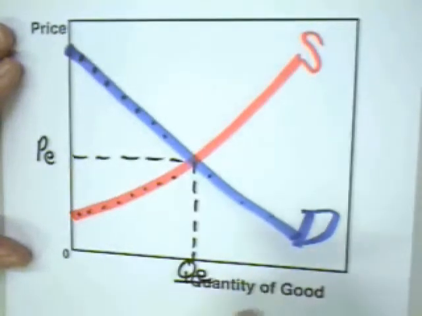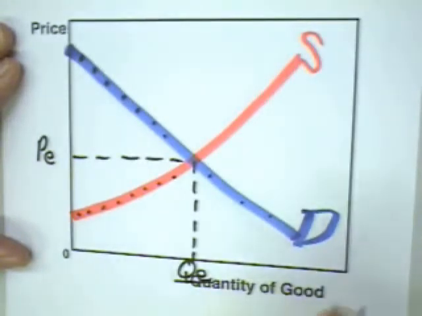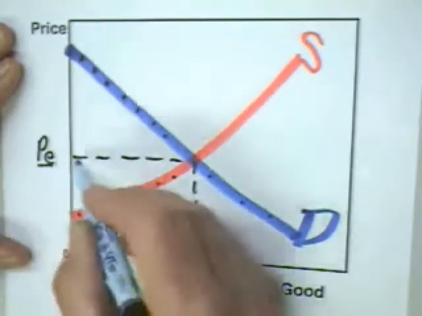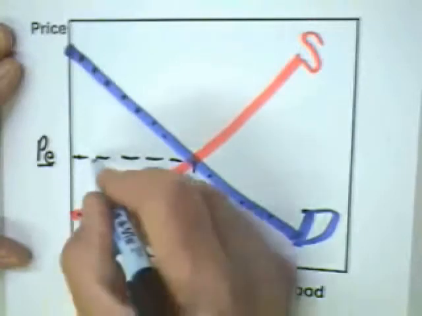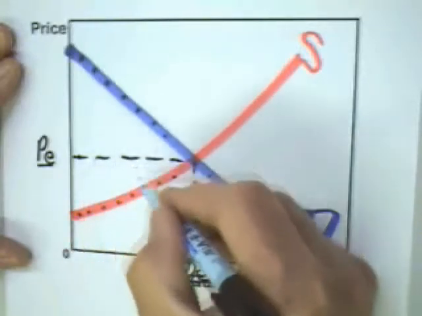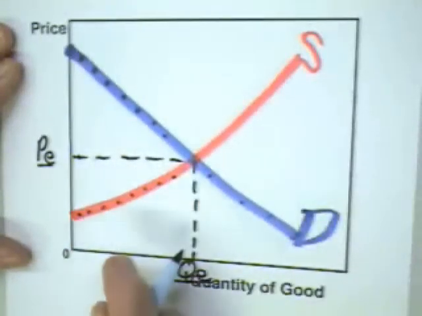And of course, the producer wouldn't produce additional units unless there were additional gains. And there are. The producer gets a price of PE, and for this unit, the price is above the marginal cost and so on up the line to a quantity of QE.